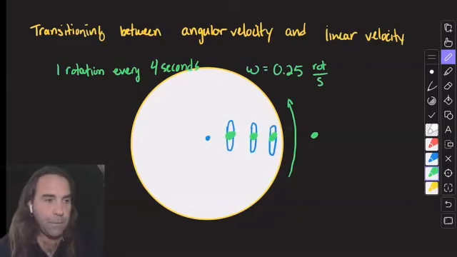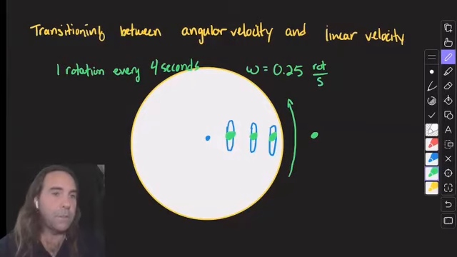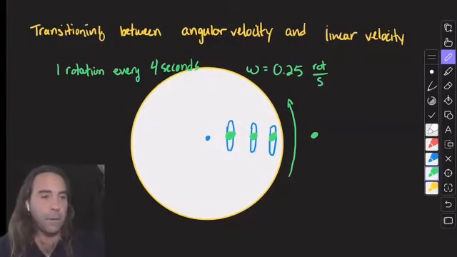The first thing you have to know about converting from angular velocity to linear velocity is that it can only be done in radians. So if you're going to take any notes today about this, right now you should highlight that everything has to be converted to radians first when you're going to convert from angular to linear. We will eventually have to convert everything from angular to linear and back later in the year, so we better get used to it now.